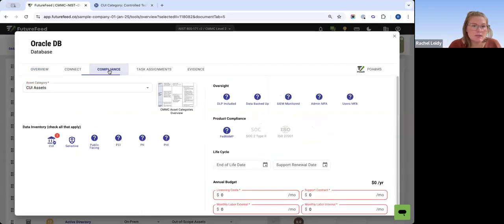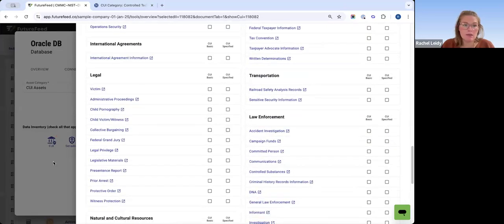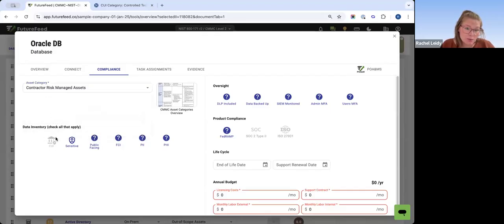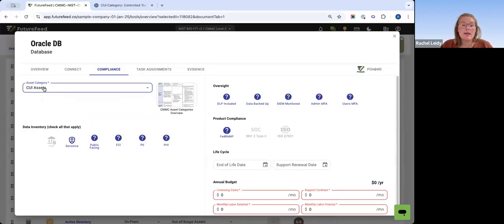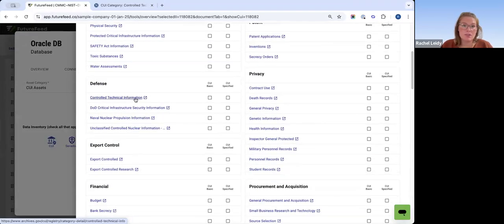Go over to compliance. And of course, this one's already filled out. Let me clear it out so you can see it blank. All right. So you'd categorize it. Notice here, if I mark something like SPA or CRMA or SA, you can't click on this CUI icon, but as soon as you mark something as a CUI asset, then, give it a second, you can click here to further define what type of CUI.